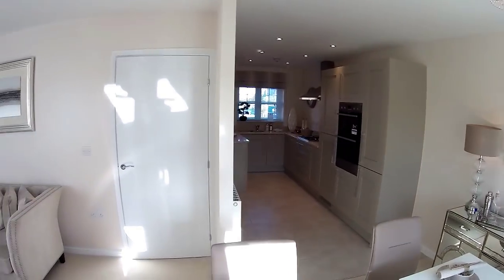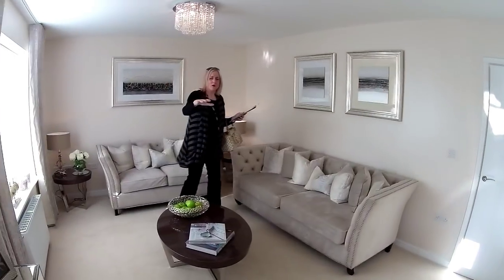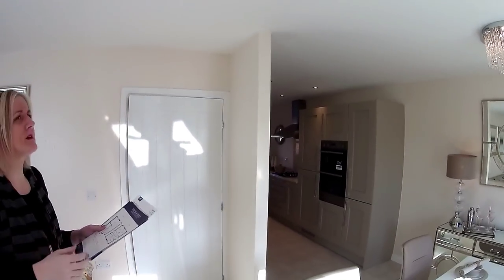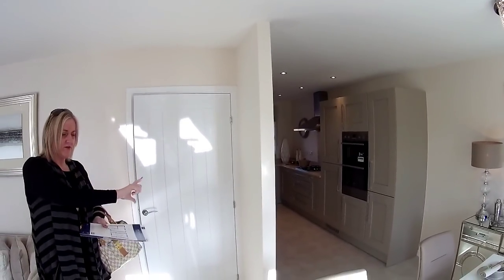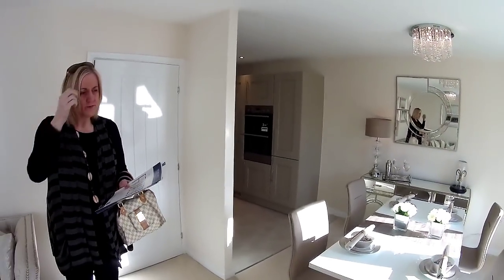Obviously all I've got is the measurements of the whole. I haven't got the separate lounge, dining and kitchen dimensions. You've got this wall that comes out here. I think if the wall came across, it would make the lounge seem quite small.